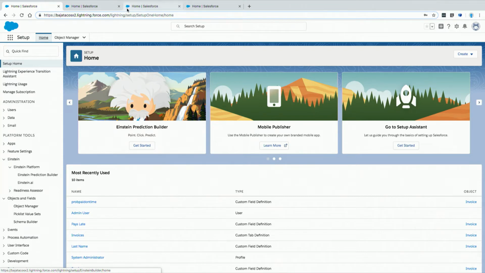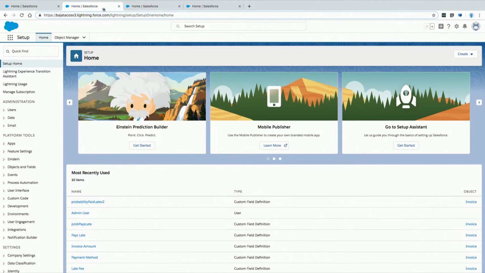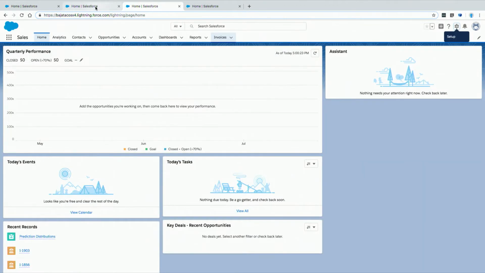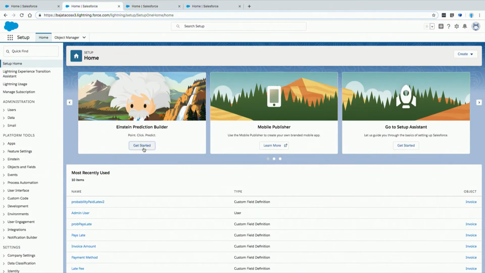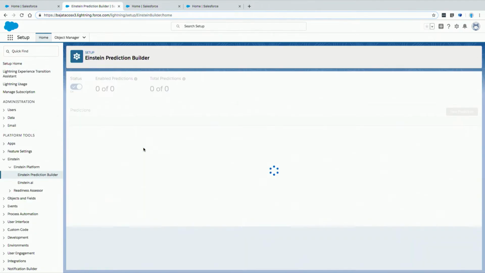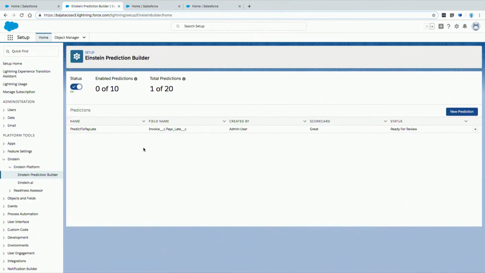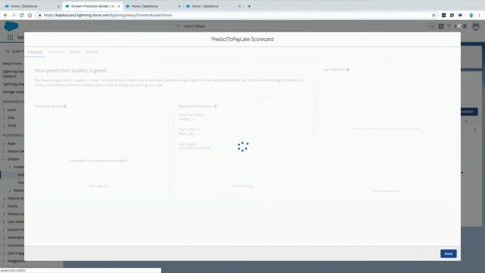Okay, cool. So we're just going to jump over to this one. So we went through and actually had some predictions made, so we can go back and look and say, what does it look like when we return a model, and how can we figure out what this is saying? So as Randy mentioned, now that it's back, we see it's no longer pending, it's now ready for review. So we can jump in and look at the scorecard.